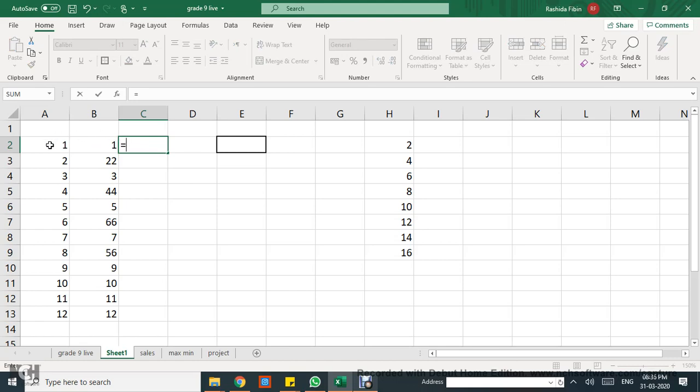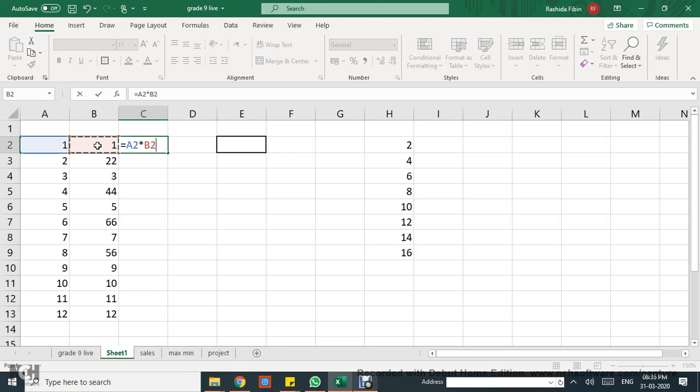Instead, I can just click on the cell on which I need the operation to be done. So I will click on the first cell, and then I will put my operator. Here I need the multiplication sign, so that is a star or asterisk sign, and then I will go and click on the next cell which I want it to be multiplied with.